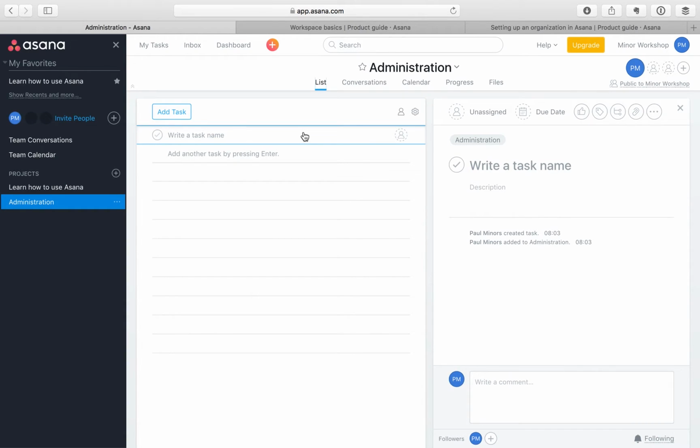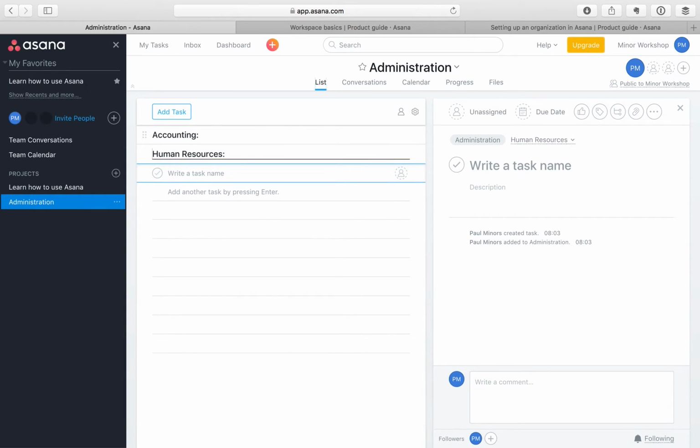The next thing I want to do now that I'm in this project is create some sections. Now, sections are sort of like the visual headings that you can use to organize your tasks. So maybe I'm going to have a heading for accounting. And to create a heading, I just add a colon at the end. So by adding that colon, it automatically formats it bold and adds a line in there to create a heading. So I'm going to create a couple of sections. So we'll have accounting. Let's have human resources.